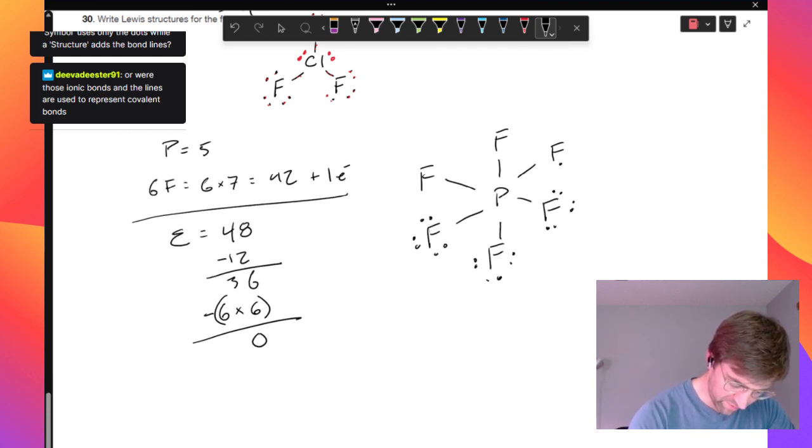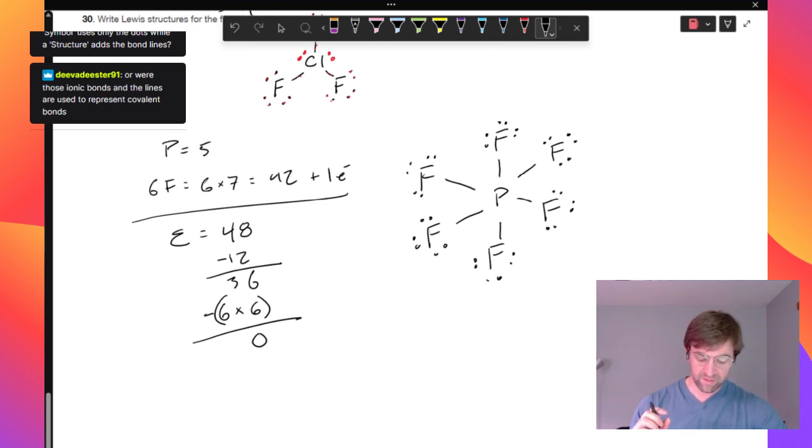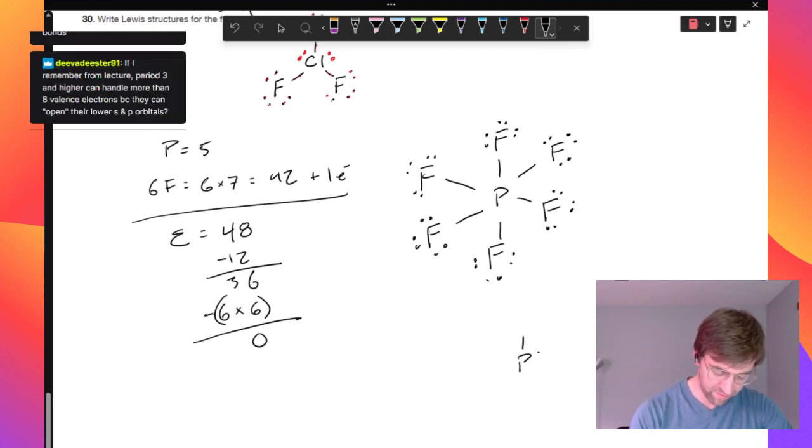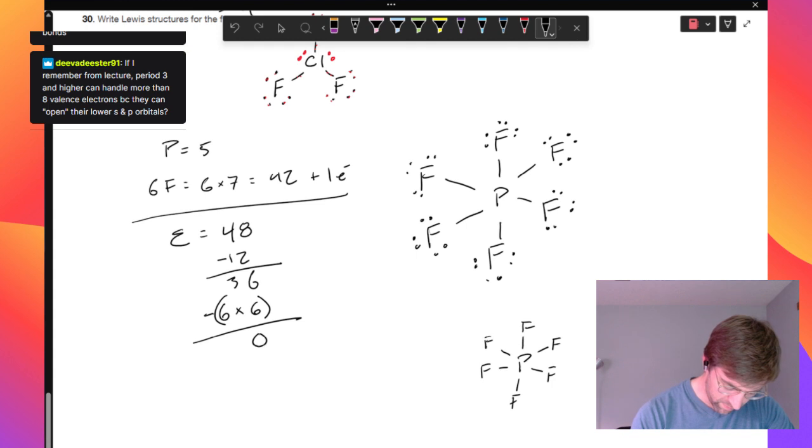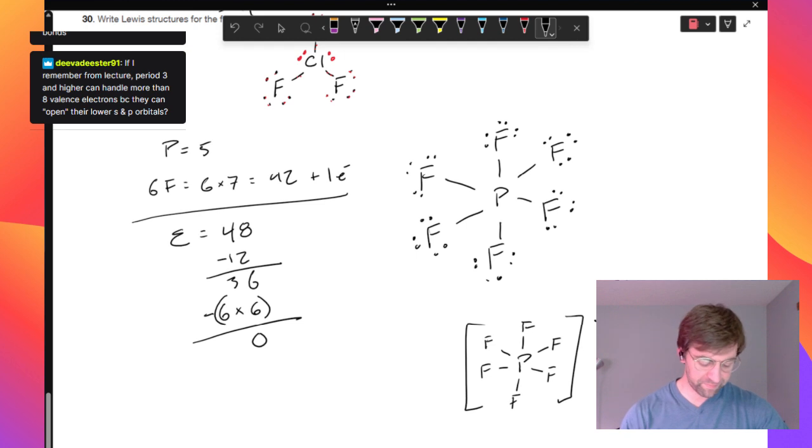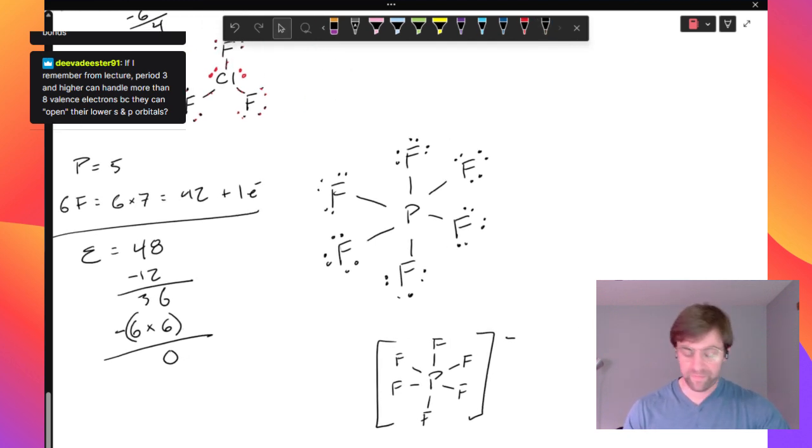Now, when you get to a certain level of chemistry, you will be expected to know this and to intuit that those additional 6 electrons are there. And so when you see this drawn, it will simply be drawn like so. And a negative charge will be there. Make sure you can see that. That's future chemistry.